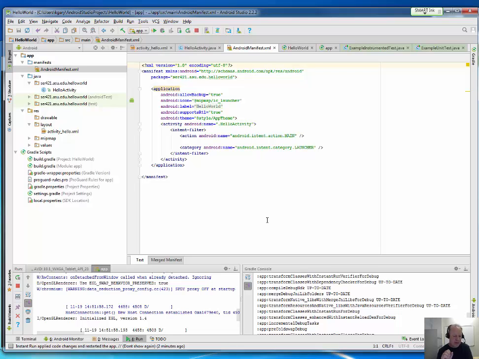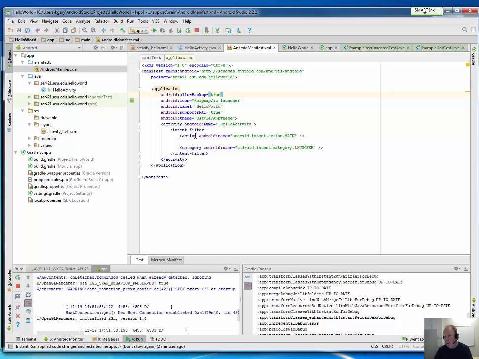We're only creating an activity here, so we don't have any services, broadcast receivers, or content providers. So instead, that's why all I see declared here is my one activity, called hello activity. Notice it says .hello activity. Why is that? Well, here's my package name. My package name is named for my package plus the name of the app, and then the name of the activity is concatenated with the hello activity on it. That's the name of my class. So basically, between this package and this Android name, I have my fully qualified Java package name for it.